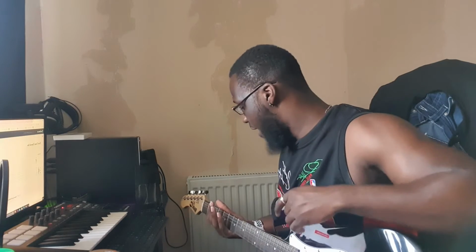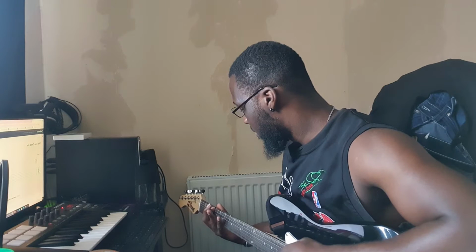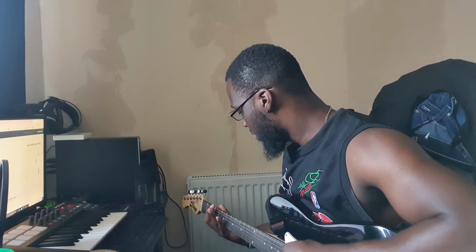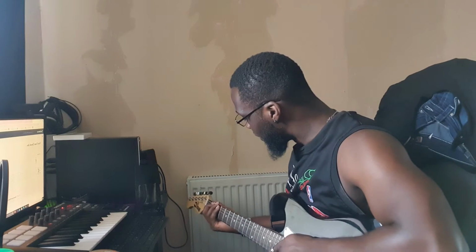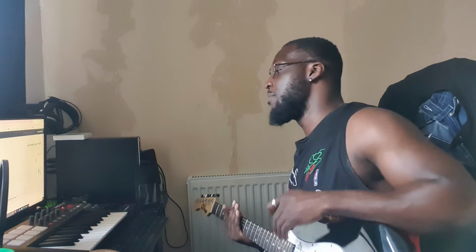I've already practiced some of the stuff off the camera, but for example, I learned this. I don't know the name of anything, but so far I've got this, for example. So there's that. I've also literally just learned the E minor chord as well, which is this. So that's the E minor chord.